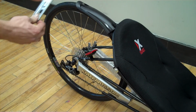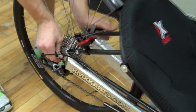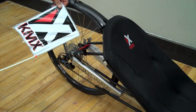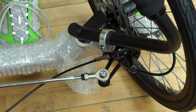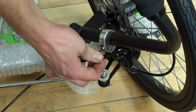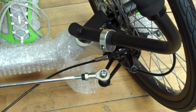Each KMX comes with a flag mount. Simply release the quick release behind the nut. You're then ready to insert your flag. For derailleur adjustment, you use this inline adjuster. You just rotate it until there are no hesitations between the upper gear and the lower gear.